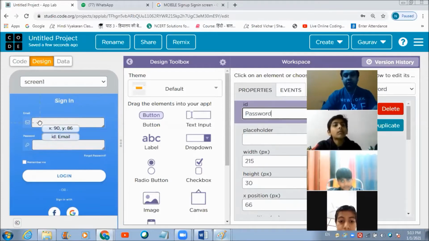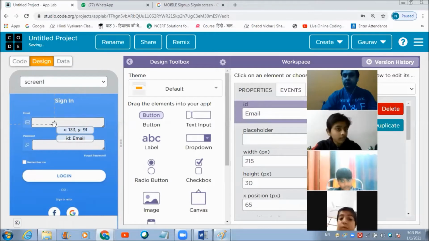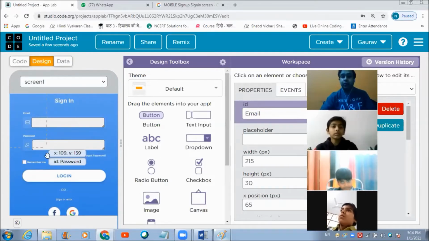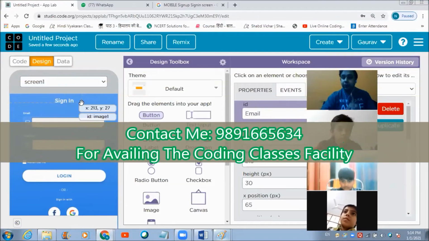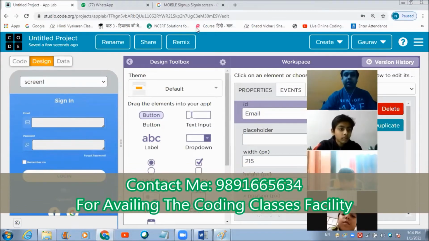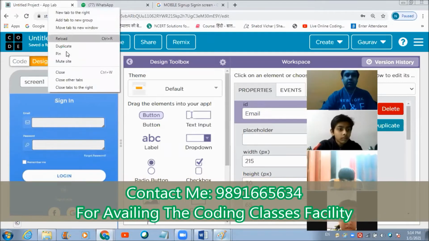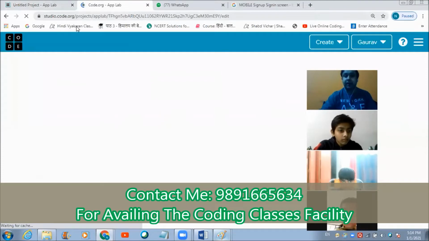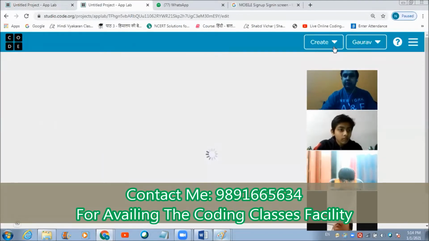Fine. Now, as you can see, they are not looking so good. I would like the background color of this component to be similar to the background color reflected on this screen. So how can I get the code of this background color of this screen? The best option you can use is to open Game Lab. How can you access Game Lab?